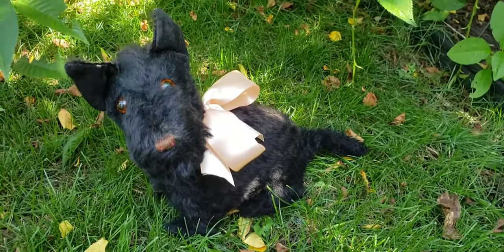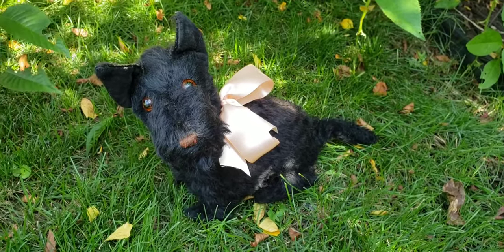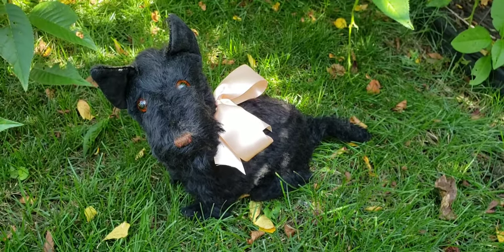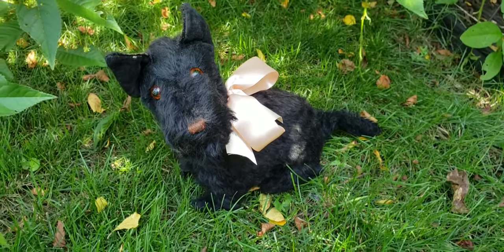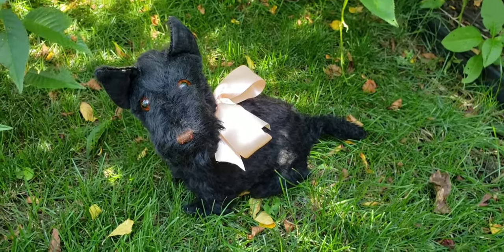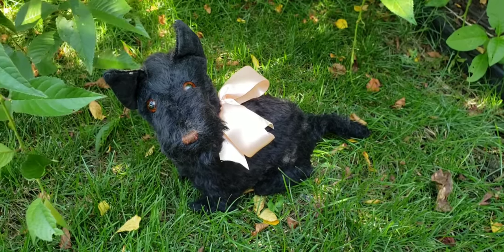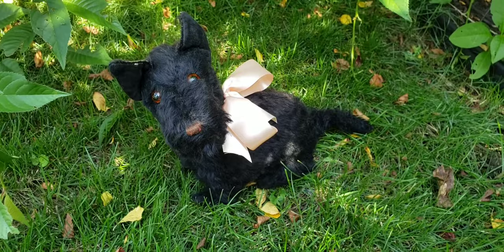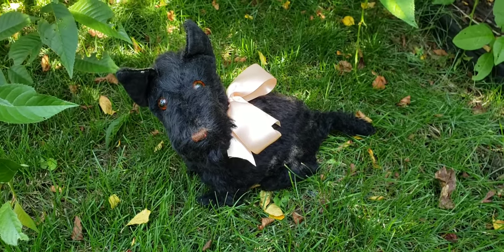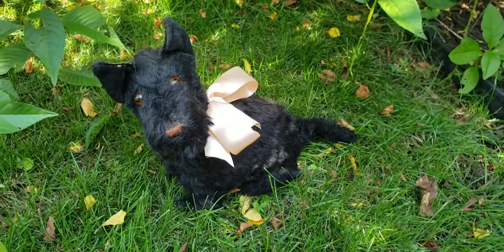I might open up a return request, or actually do a significantly not as described claim on eBay. Maybe I should get a partial refund for this, since it's only half as good as it was supposed to be. Last week was a disaster — I received two eBay packages that came busted and broken and smashed to bits. And now here's damage number three for the month: two damages last week, and now this may be number three. I had to file two significantly not as described claims with eBay last week, and this may be number three.